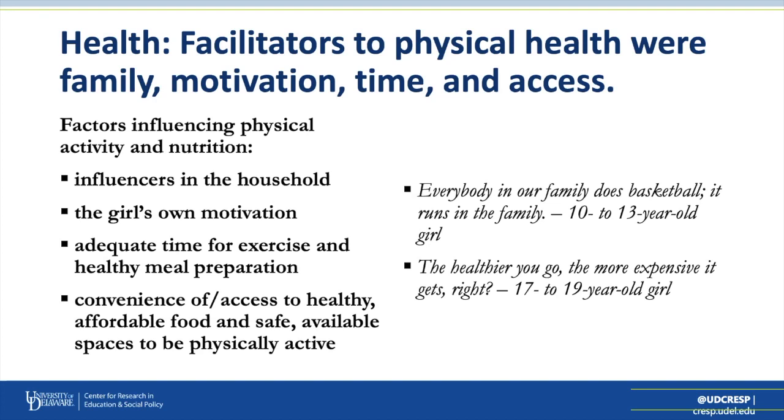And also having enough time to exercise and prepare healthy meals. So if you have school assignments and extracurricular activities, those things might get in the way of having the time to exercise and to prepare healthy meals. And then having access to healthy, affordable foods and to safe spaces also played a role. It came up in some of our interviews that girls talked about their neighborhoods not feeling safe enough for them to walk around in, and that impeded on their physical activity. I have quotations in these slides that I'll give you moments to take in, and then I'll move on to the next slide.